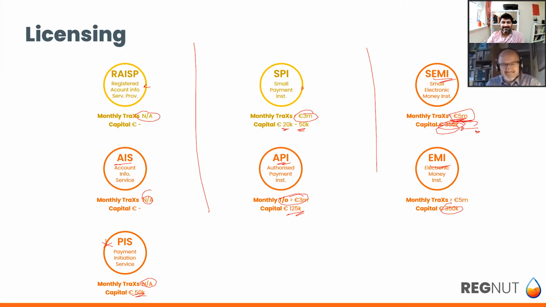Just as a segue into the next slide, I think it's worth being clear that the difference between an EMI and a traditional bank is not that they're not holding money, because both of them are holding depositors' money, or people's money, if you want to avoid the technical word. The difference is that the bank lends money and the EMI holds the money only. The EMI will have a deposit with an authorized bank, and it's just a question of matching how much money you've taken from people and how much money sits in the bank.